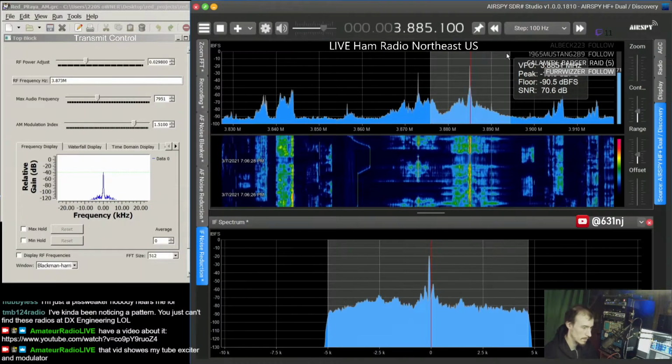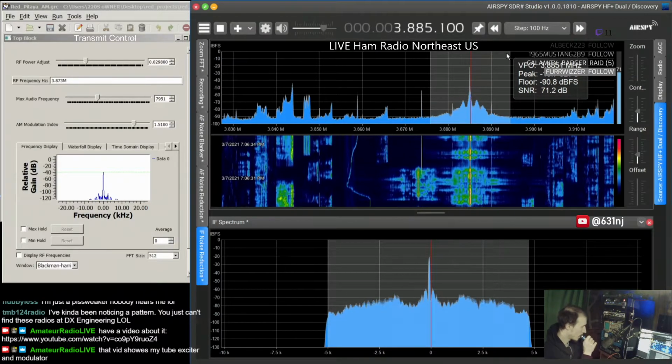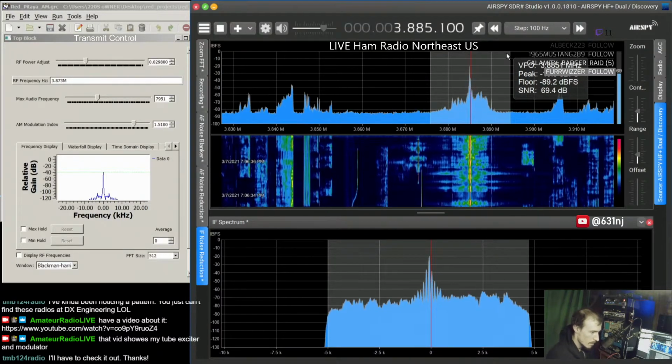And I don't use it. It's just sitting on the shelf. But yeah, these are great receivers, and they all work really, really well on AM.